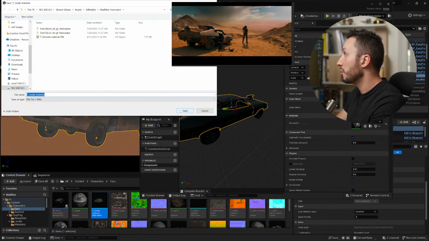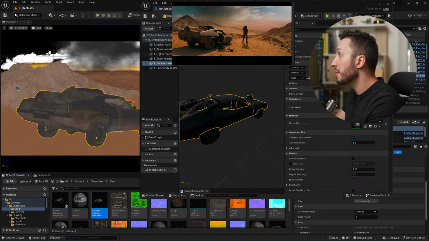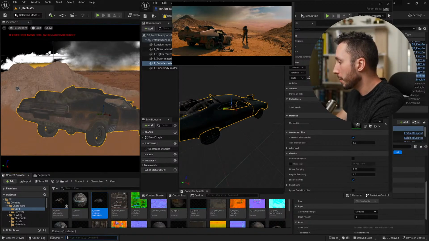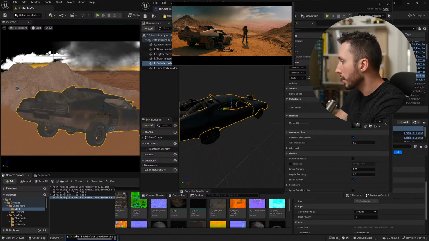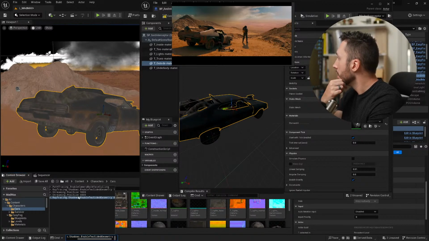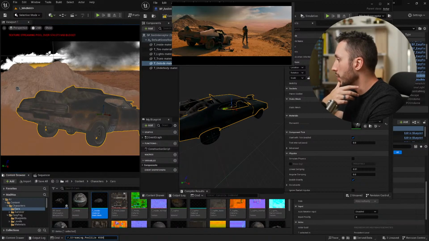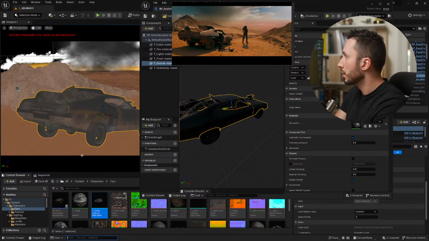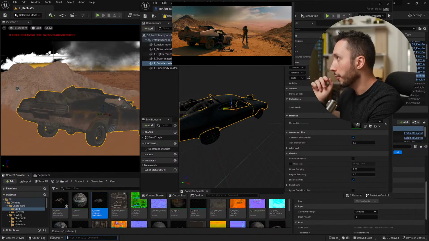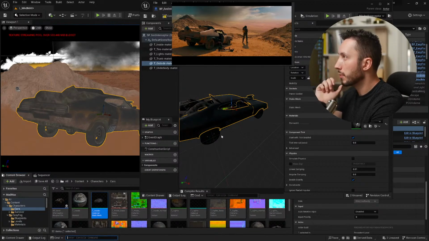I think just general optimization can go a long way, but I definitely at some point usually have to up the streaming pool here, which I use the console command for. I'm not sure if you ever used this. Set streaming pool size here. I'm guessing that's what you are using, and I usually set it up. Looks like I've gone over it now, but yeah, that's what you can mess with.